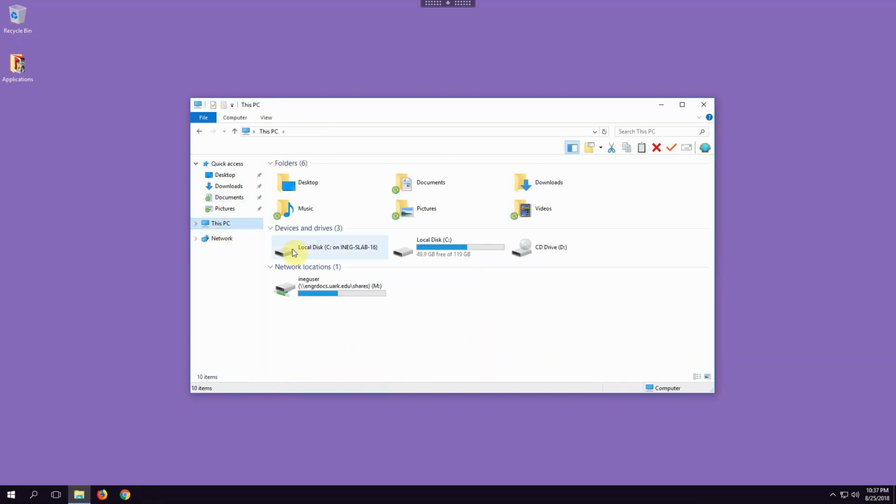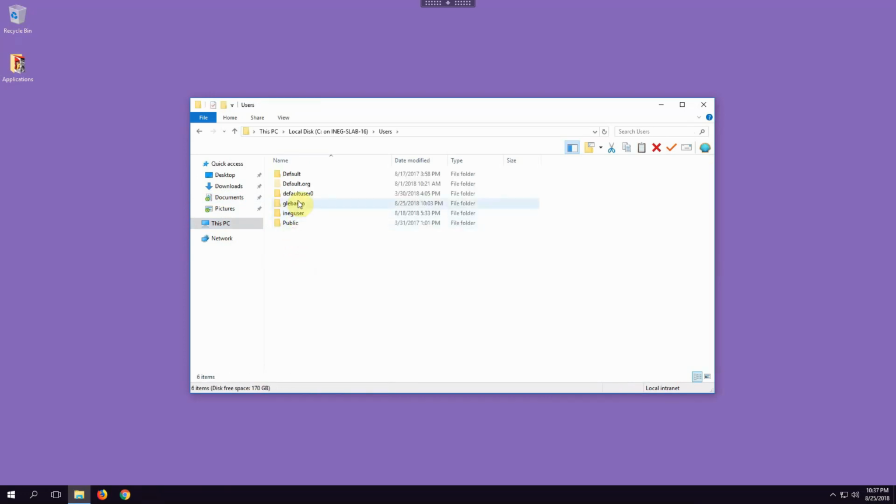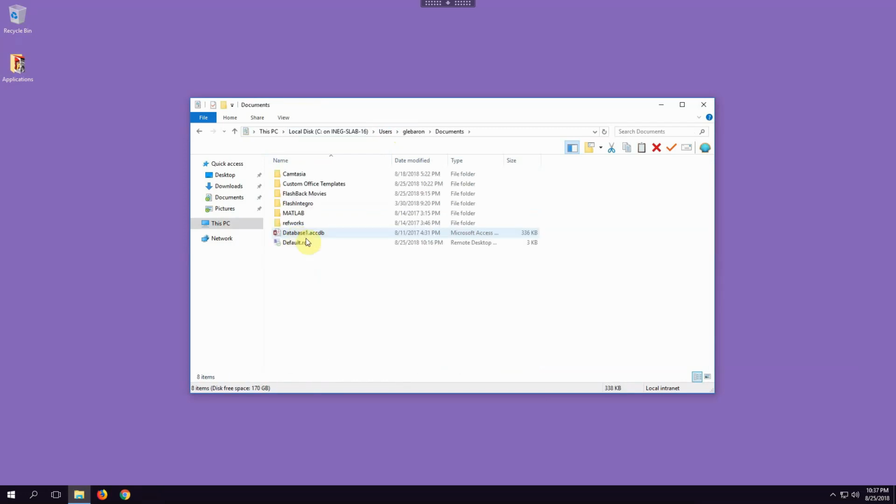And then I could go here and I could actually save it on the C drive of the computer at my house. It's a little tricky though, because you have to go into users, find your username, and then start looking for the documents folder. And then you could save it here. And you've actually copied the file from the university's data center, essentially is where it's stored, onto your local computer that you're running the remote session from. So that's one of the things that you can do.